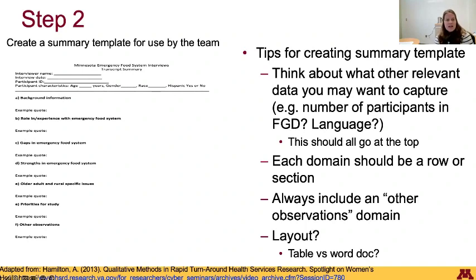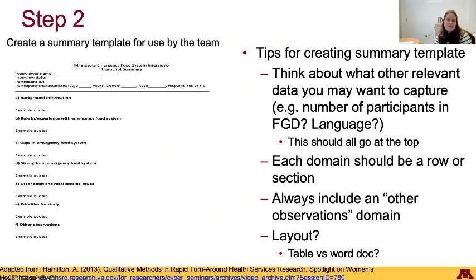There are many ways that you can organize these summary templates. Like this one allows you to just type right into a Microsoft Word document. You could organize this as a table if you wanted. This is really personal preference, and some of this will come through your test drive of the template to understand what your team's preferences are. But a few things that I want to highlight are including space to be able to type in whatever your summary information is, and including space to have example quotes.